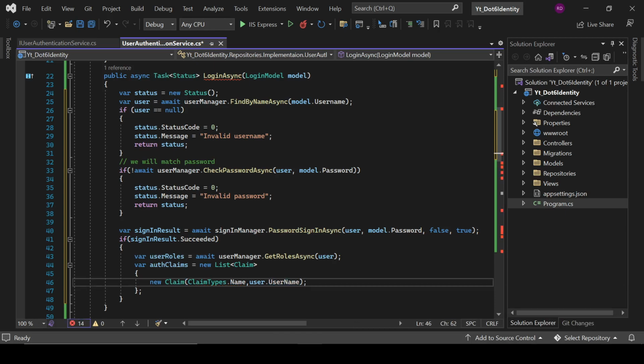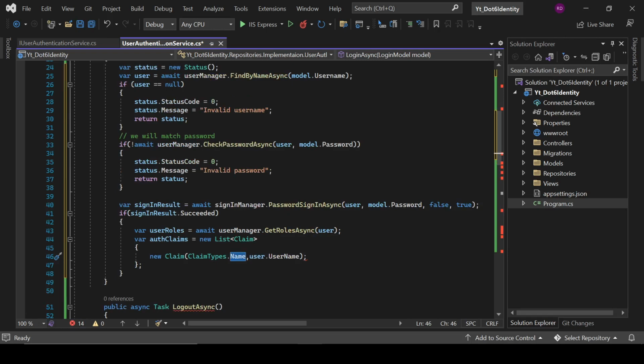Here we have added a new claim which is name and it has a value username.